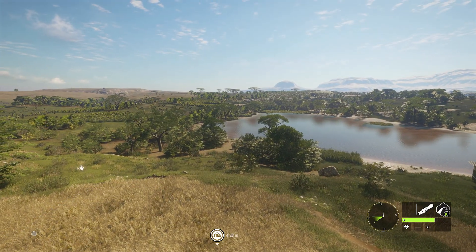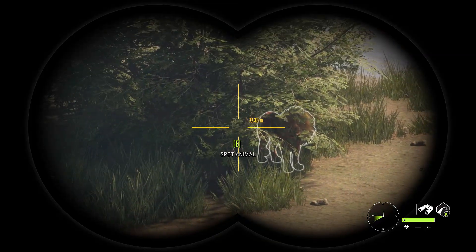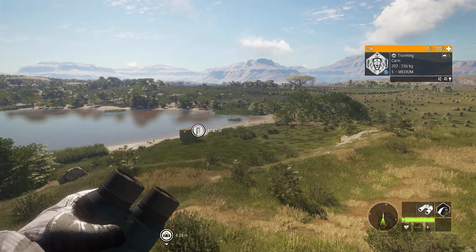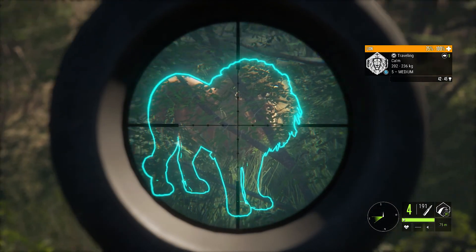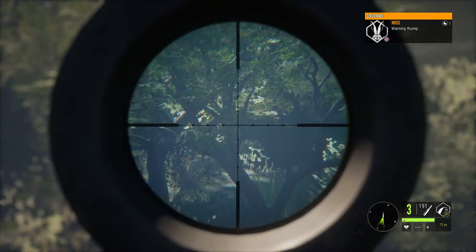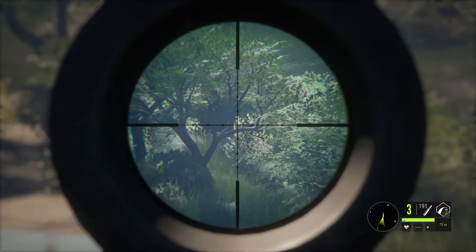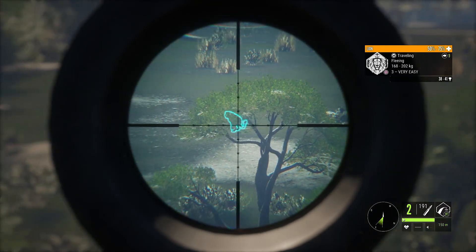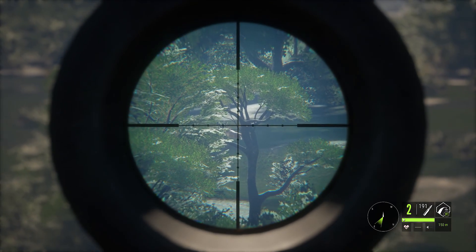Maybe let's do that old trick and call. I see movement — and there we go, there is one! It really seems to work. And there's another one it seems — yes. Was that a female or a male? That's a female. We tried to get her and that's a good shot — she should be going down. Yeah, there she's dropping. Amazing.